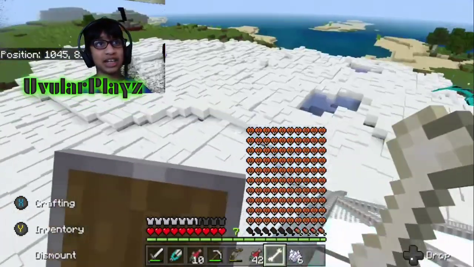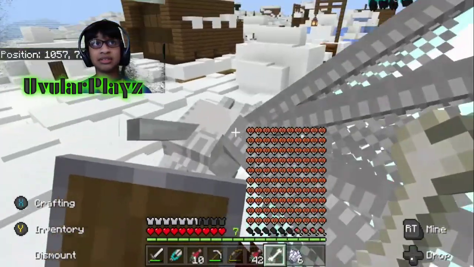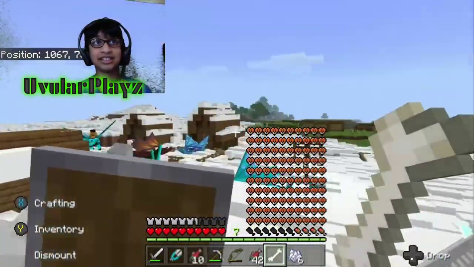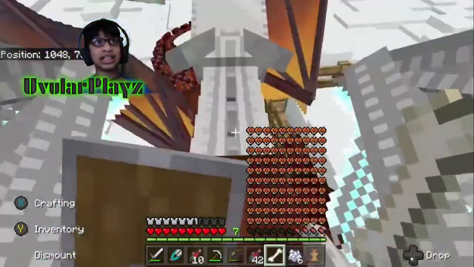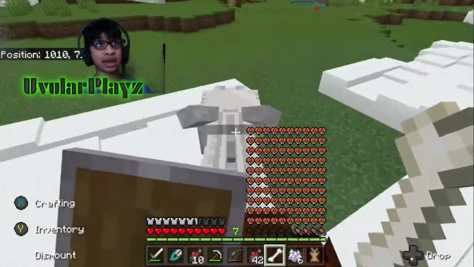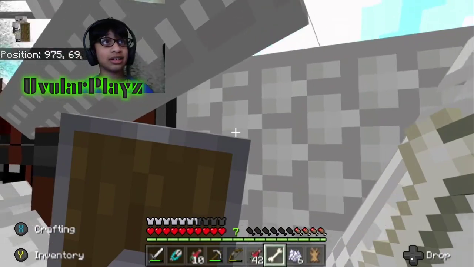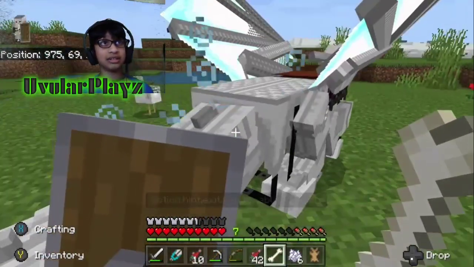How did I just randomly get a bone? Dude. Okay, I'm gonna put my dragon back at my new house. If you saw last episode, I did make this house and get a new nether dragon. Okay. Okay, there we go.